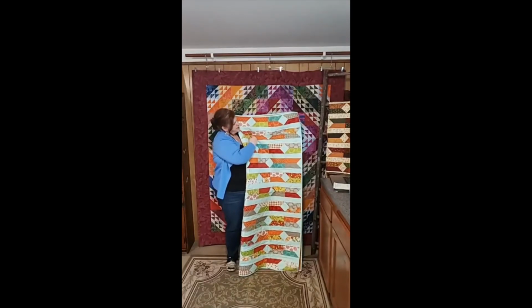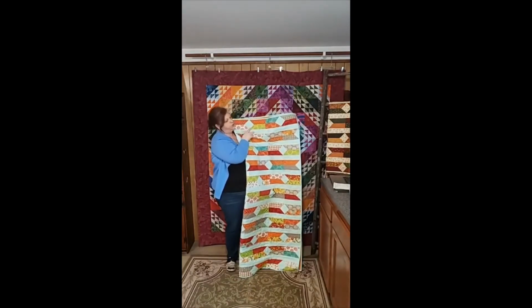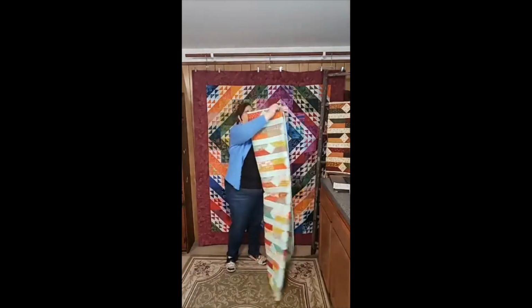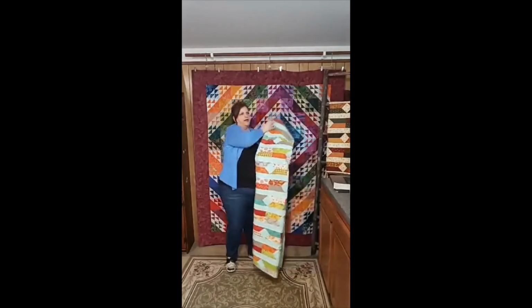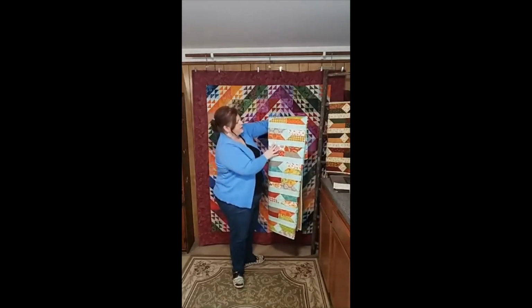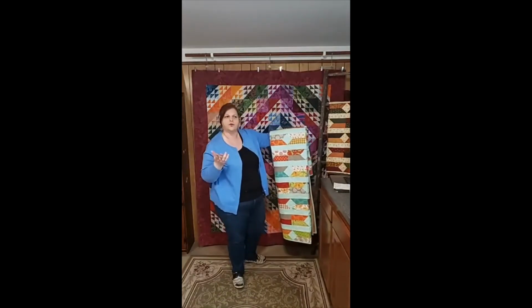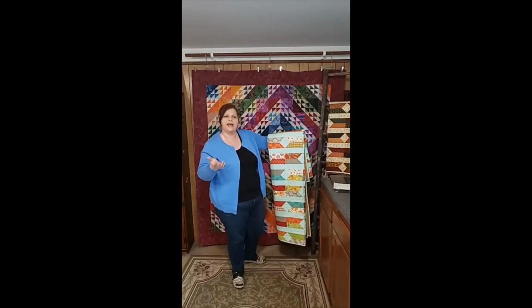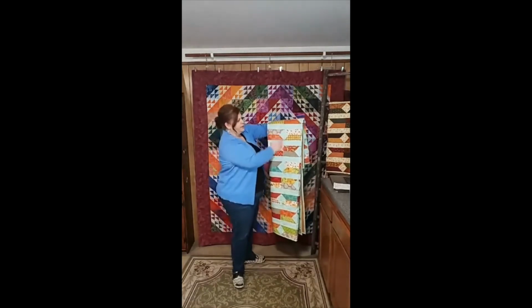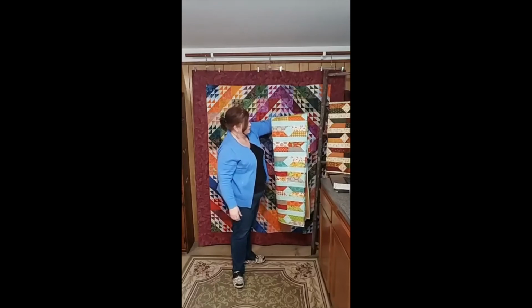So, 2.5-inch pre-cut strips. It is designed so that you just need one roll of those, and then the coordinating fabric. And of course, if you don't have a jelly roll or a roll of pre-cut strips, you can always cut stash fabrics to make those. I've had a lot of people make this quilt, and what they will do is, with a granddaughter or a grandson or niece, somebody that they want to make a quilt for, they take them to the quilt store, and it's so easy to pick the fabric when all you have to do is pick out one roll, and then you can add in that coordinating fabric. So this one makes it really quick and easy to do that.